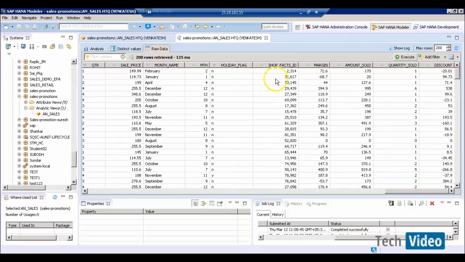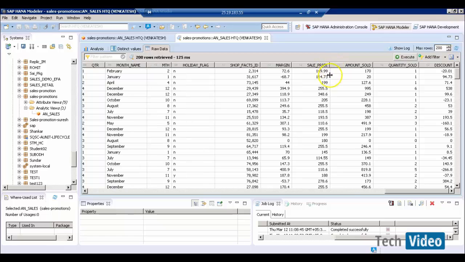Okay, so now we have got this here. So the sale price is 149 and the quantity sold was 1, which is going to be the same, minus the amount sold. So the actual price was 149, close to 150, but the particular product was sold at 170, which means we didn't give any discount, but additionally the extra price was kept on this, which is 20.